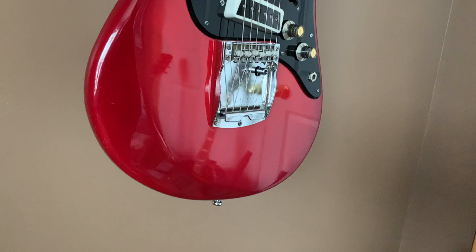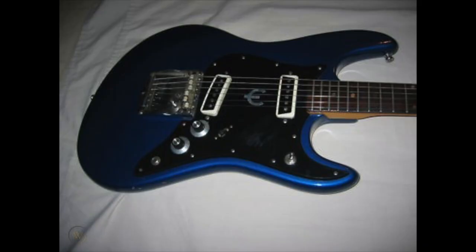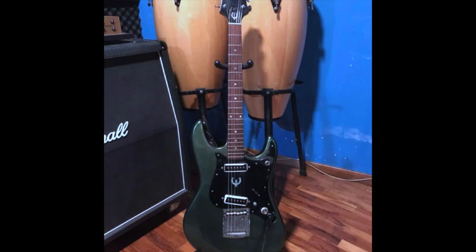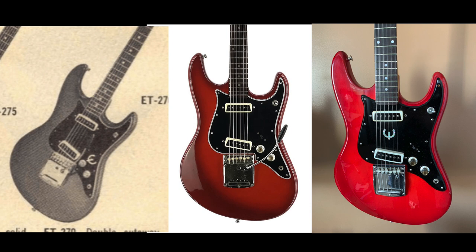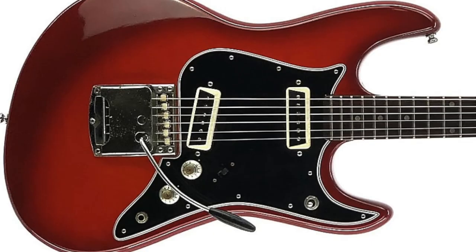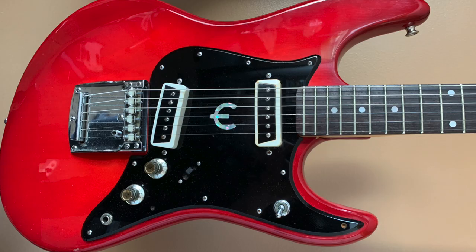As far as I could tell in my research, this model was only made in that 5-year period and was only available in right-handed models. I have found some in different colors other than red, but I'm not sure if these were offered in those colors or if these were later refinished. There seem to be a few slight variations of it, the main difference notably being where the Epiphone E logo is. There are some without it, some where it's by the knobs, and some where it's in between the pickups, which is what Kurt's was like.